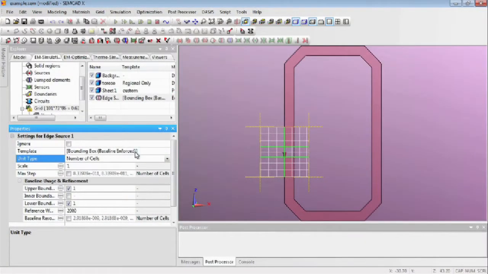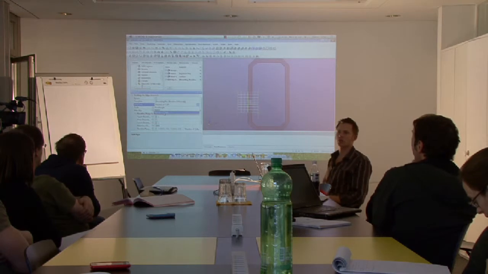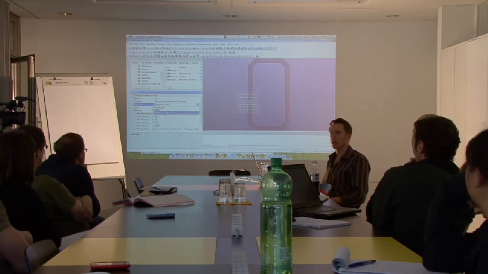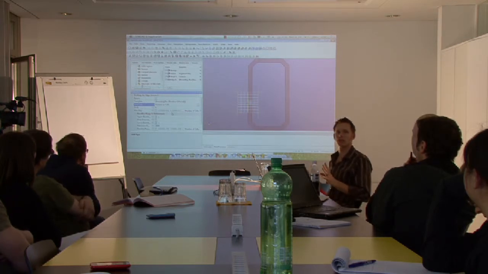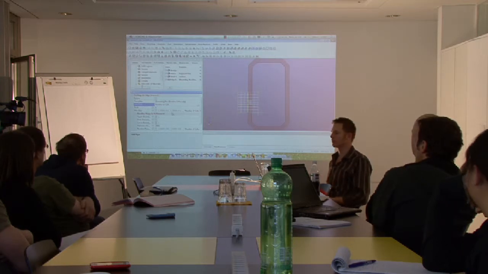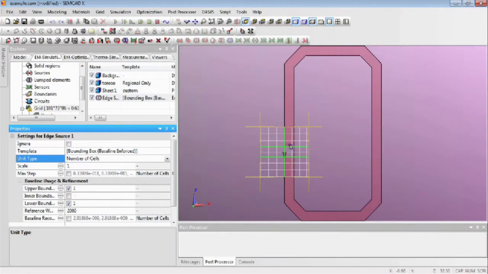So let me just try to illustrate here also the idea of using these different unit types. So one of the new units that we have defined now also is referred to as number of cells. So the first 2 units are quite intuitive, having a wavelength unit and a metric unit. The final unit allows us to actually specify the number of FDTD cells within a certain region. So an example here might be that in the Z direction we would like to only have 3 cells or 5 cells. So I switch the unit for the source to number of cells.